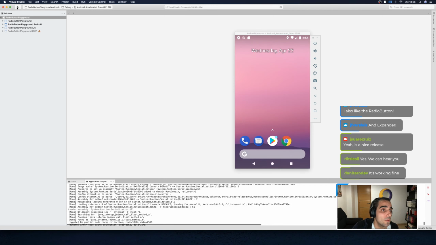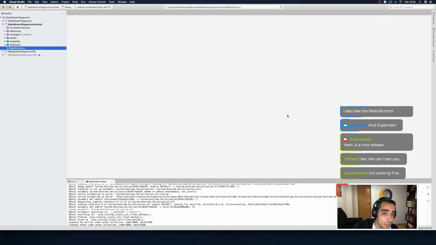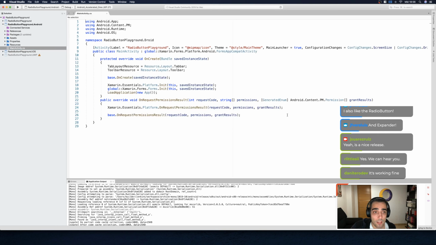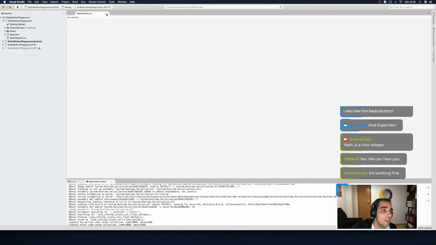Let's take a look at this feature. Again, in this preview, when we release a new functionality like this in a preview, we include the experimental flag. So to use this control, you need to use the radio button experimental flag. And let's take a look at the view.